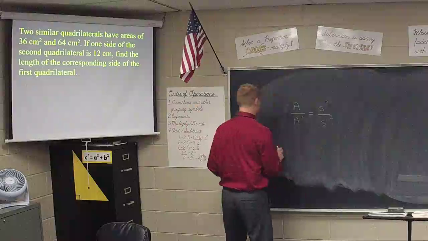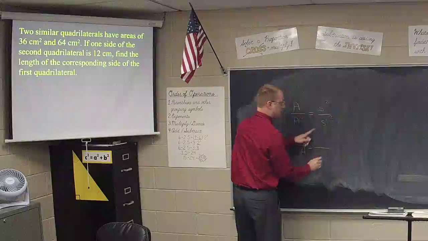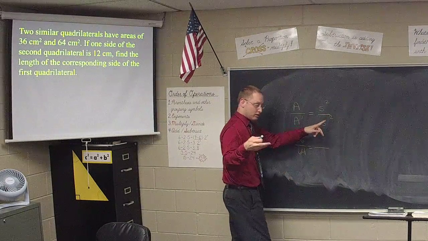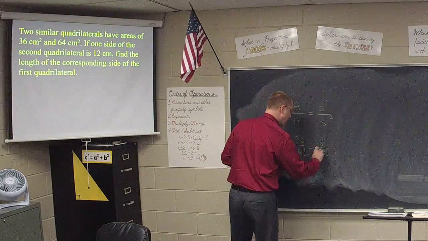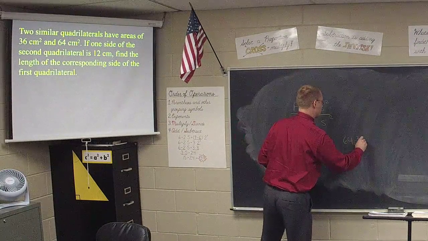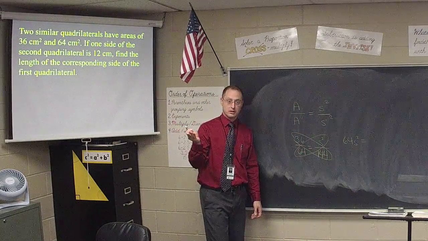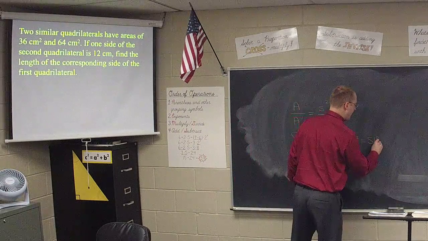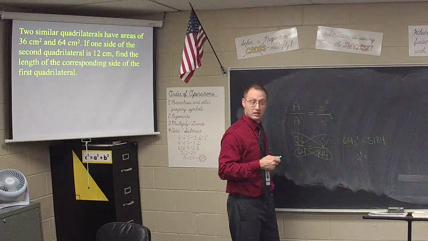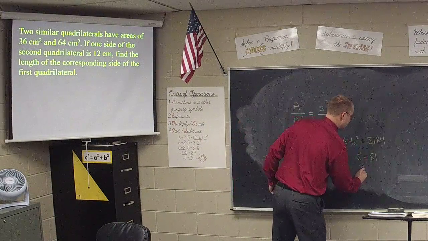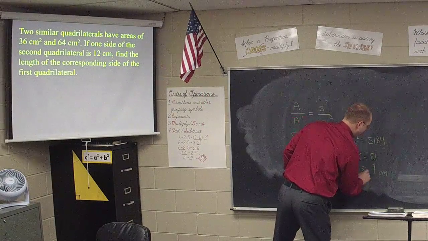Now we know the areas here are 36 and 64, so we can plug those in. We know the second quadrilateral has a side of 12. We need to square that, class, to get 144. And then I'm just missing this side squared here. Of course, we could cross multiply here to get 64s squared is equal to 36 times 144, anybody? 5,184. 5,184, thank you. And then we can divide away the 64 to get s squared is equal to 81. And we can take the square root and get s is equal to 9. 9 centimeters. That's one way to do it.